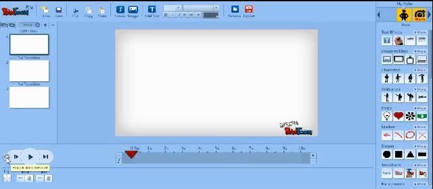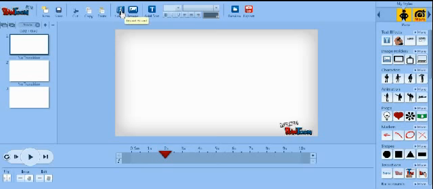Now down here, these are the different play options, and if you hover over it, it will show you what that particular button does. This play and continue means it's going to play from wherever this red arrow is. This is going to play from the beginning of the slide. This will play from the very beginning, from the first slide. Now, up here, new, save, cut, copy, paste, that's all pretty self-explanatory. I recommend saving periodically throughout the video just to be on the safe side.